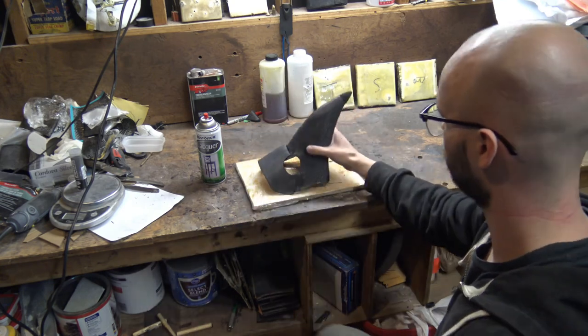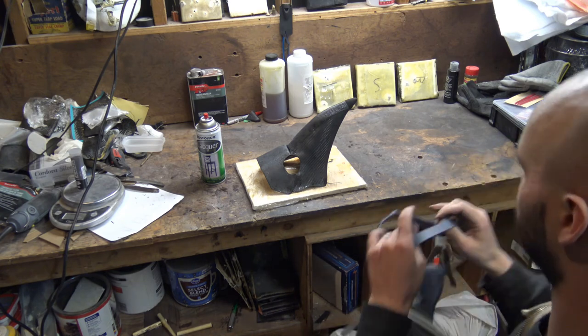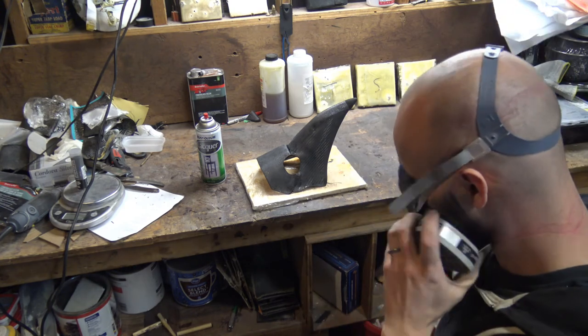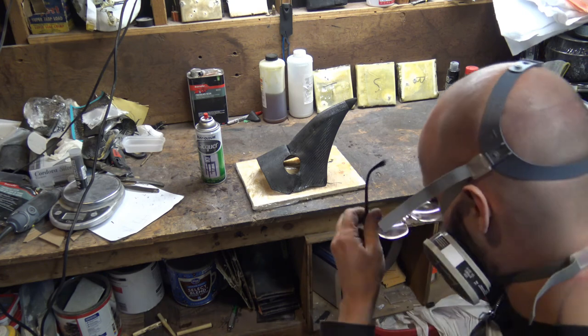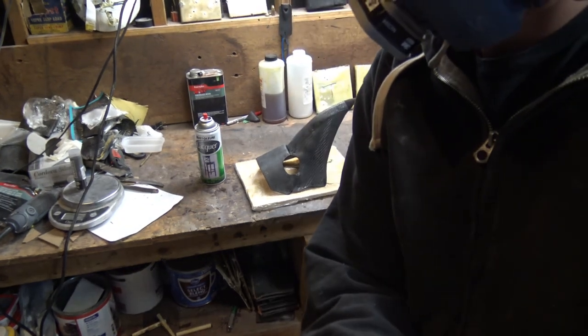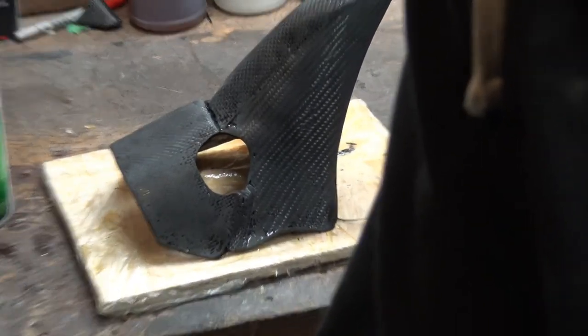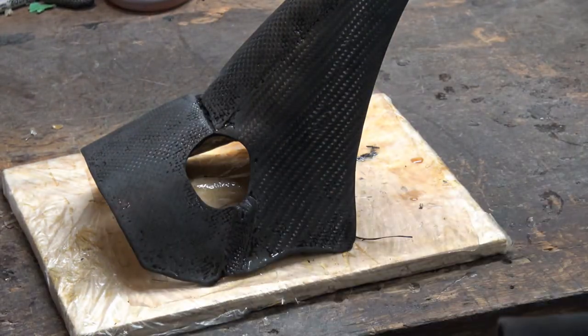Oh yeah. So, let me suit up, because generally speaking, you don't want to breathe in lacquer. Alright, and now you guys can see, once I hit it with lacquer, it should bring that pattern back out a lot. So, there you go.